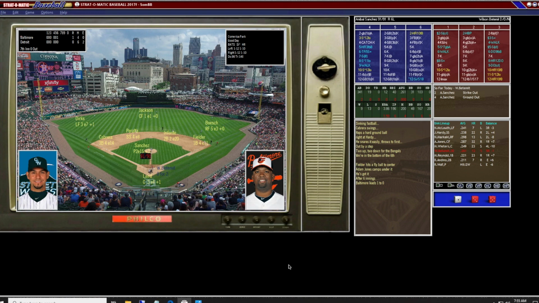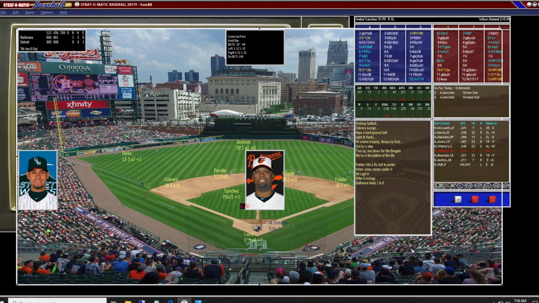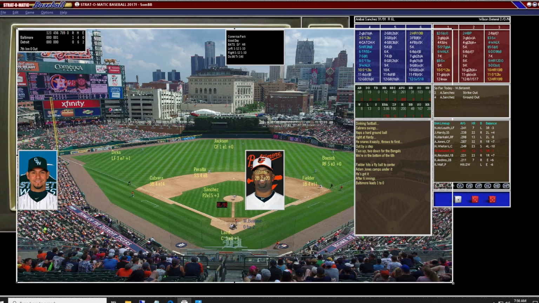So as you can see, we got our player photos up there. Now you'll notice that we have this ballpark image of Comerica Park, and you see the little gray box that goes around it. If I click on that and stretch this photo, you'll notice that it still pretty much retains its quality. It doesn't get too pixelated, and it doesn't look too blurry or anything like that.